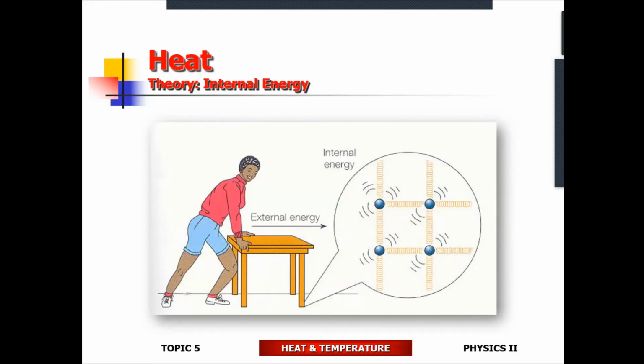The larger the temperature difference is, the more heat is going to flow. Which means that the heat is being created because the molecules are moving faster, and the surface is going to be at a higher temperature than the room. So the surface temperature is going to be higher than the room temperature. If there's a temperature difference, there's going to be heat flow.